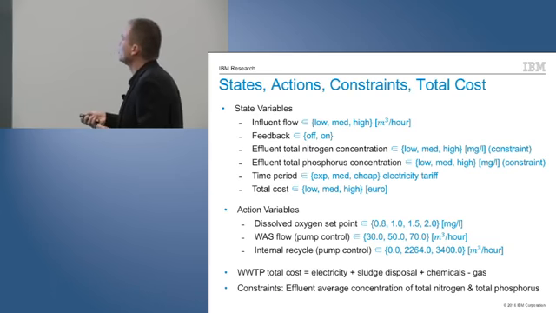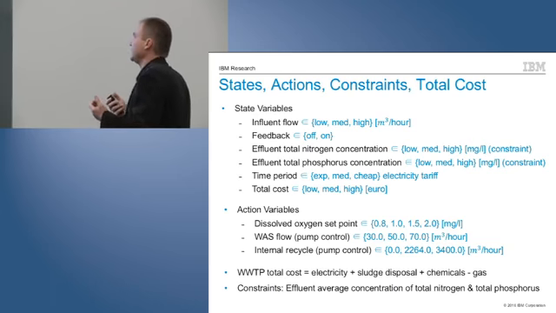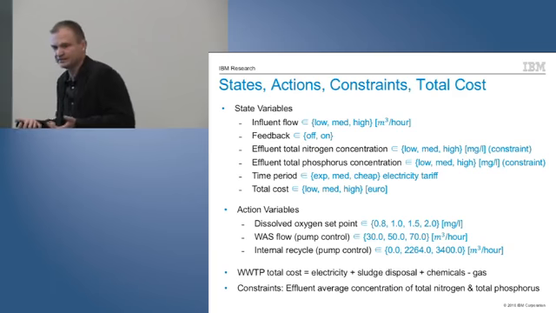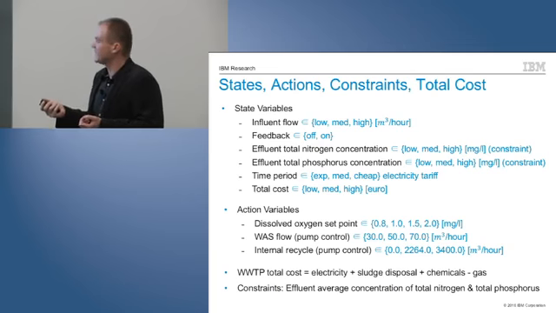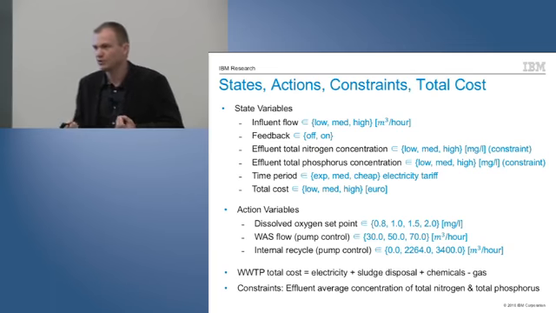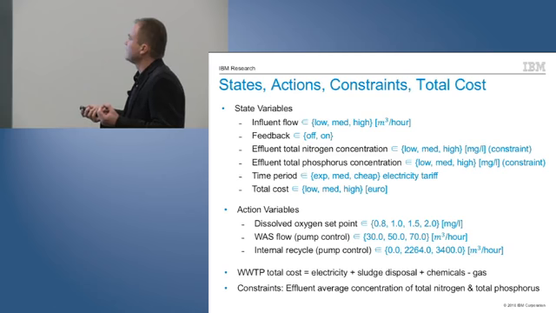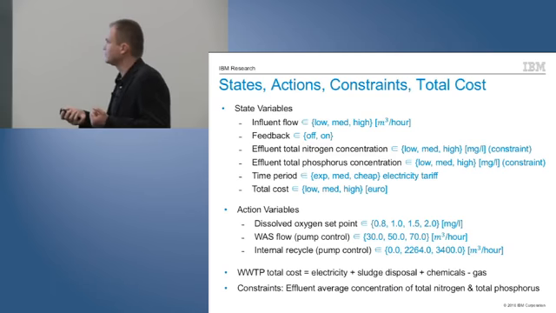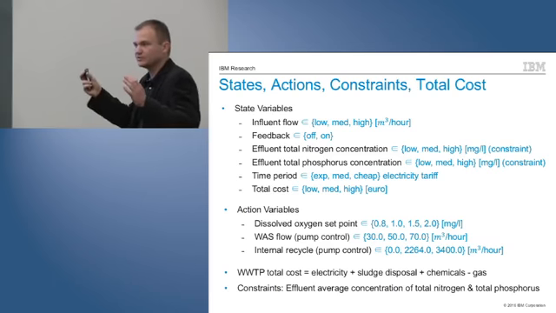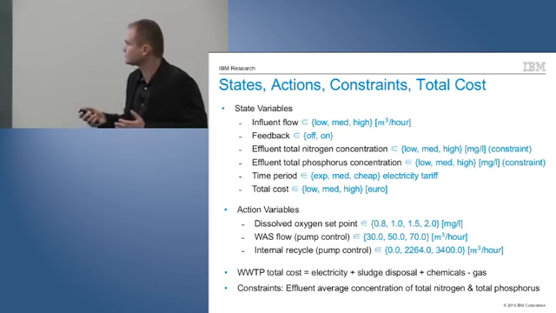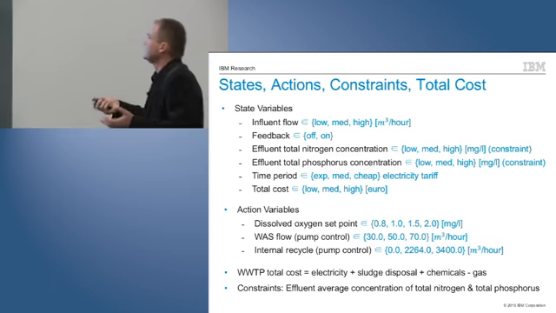There are two variables which correspond to constraints. By empirical study, we came to the conclusion that in order to satisfy all the regulatory constraints, the effluent total nitrogen constraint and the effluent total phosphorus constraint must be satisfied. When these two constraints are satisfied, all other constraints will be satisfied with a great margin. We need at least one variable per each constraint, and we formulated it with exactly one variable.